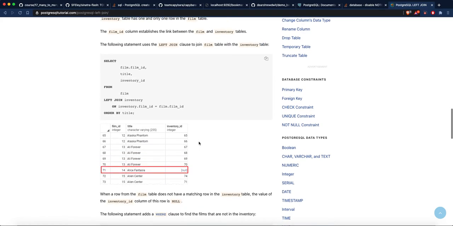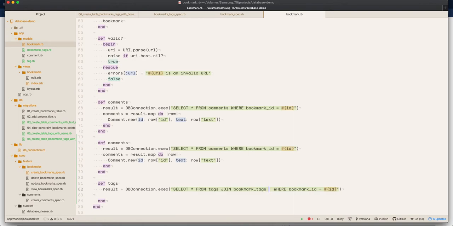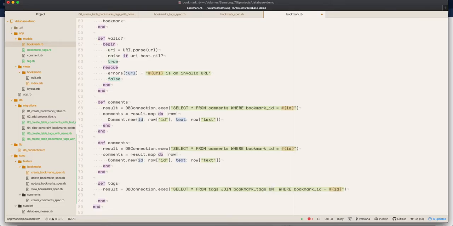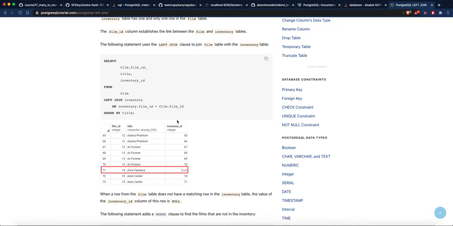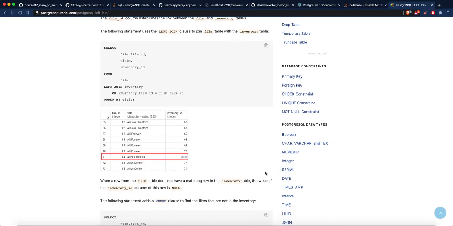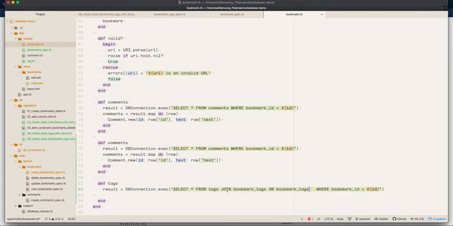Think, Edward, think. We're joining the tags on from dot tag ID is equal to tags.id.